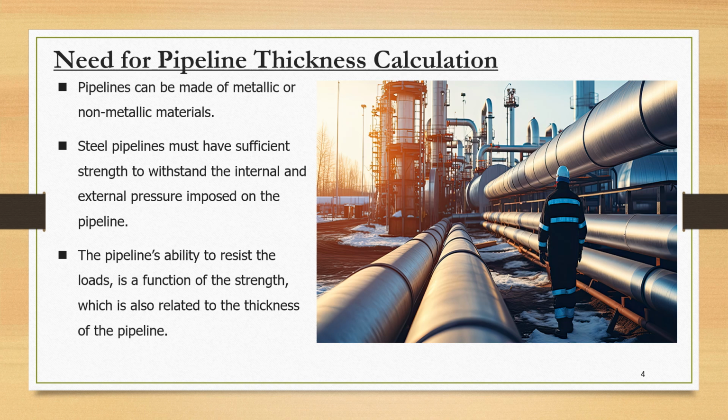Pipelines can be made of metallic or non-metallic materials. So they may be made of steel, means carbon steel, DSS, duplex stainless steel, etc. And at the same time, they can be made of non-metallic materials like GRP, FRP, HDPE, etc. Based on the application requirement and temperature and pressure capability, these types of materials are decided. However, in this specific calculation, we will be talking about metallic pipeline thickness calculation, and in the case study I will be taking a carbon steel material with API 5L grade X42.